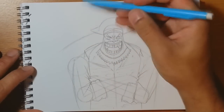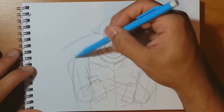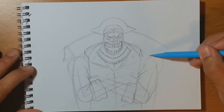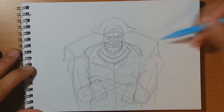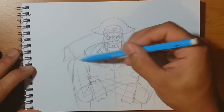So around about say this point on the shoulders, it's going to just go up and then down like this. Just tuck that in. And same about here, we're just going to go up to show the edge of it, and down like this again. Tuck that all back in. And this line will then be the area of trim for the rest of the coat.